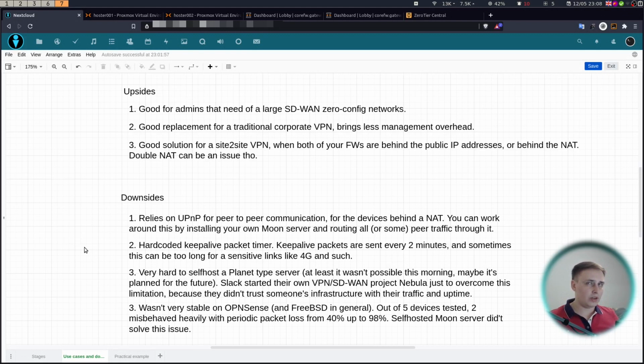I had 162 millisecond ping between two locations that were 50 kilometers apart. And that's because I had to hit the ZeroTier Moon server first, then receive a reply from it on the other end, and then send the traffic through it back again. But once I deployed Moon server on my own infrastructure and opened up the ports, it was working fine. Just keep in mind that that specific Moon server can be your bottleneck if you push too much traffic through it.